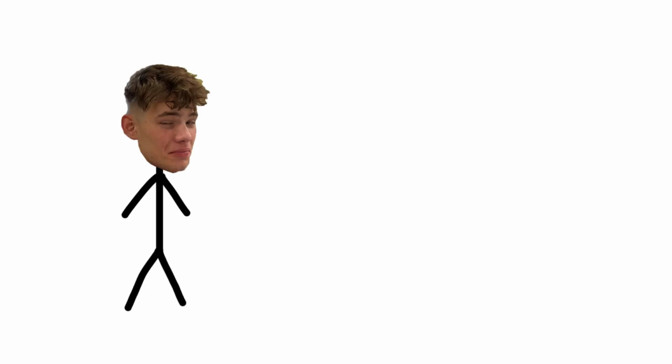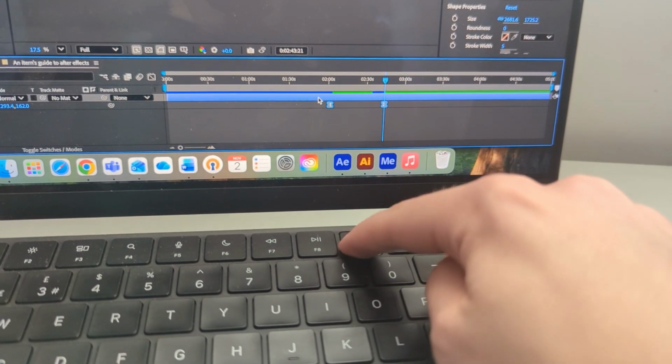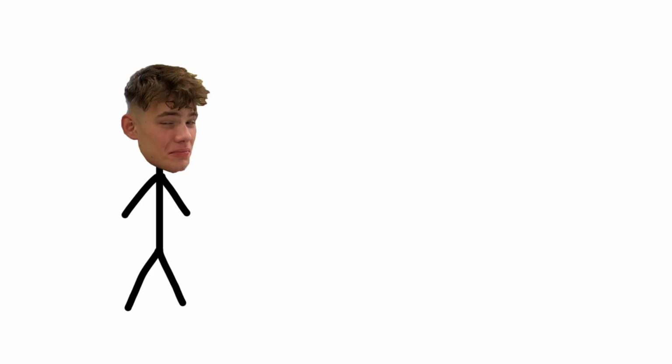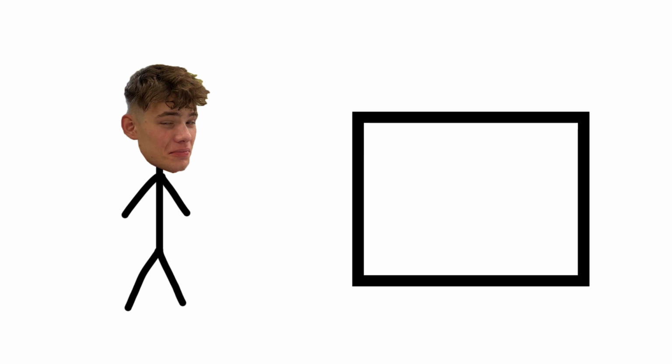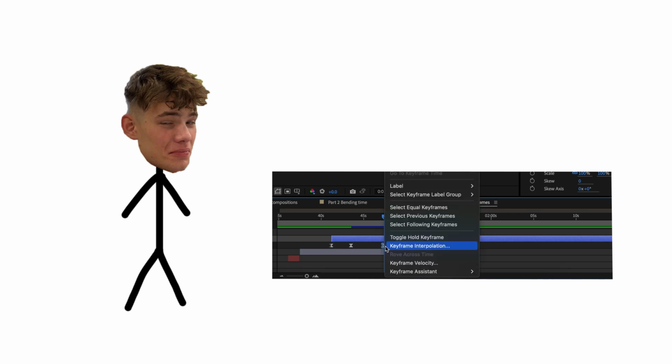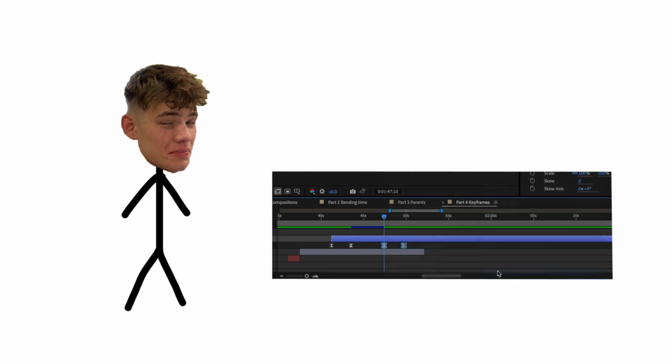Easy ease. Want to make an animation look smoother with some build up and gradual build down? Hooray! Time reverse. Okay, this one is partly related to the copy-paste rant I had earlier. Say you've already had something fade in using opacity and then you want to fade it out. Well, copy-paste it later down the timeline, keep the new keyframe selected, right-click on one of them, go to Keyframe Assistant, then Time Reverse. Now look at that, you've saved some more time.